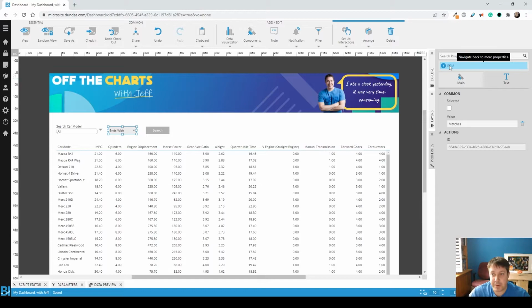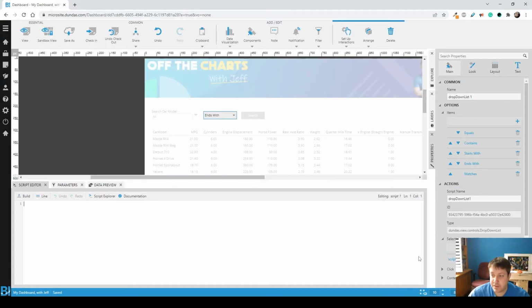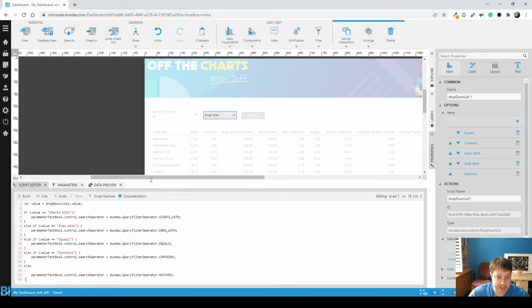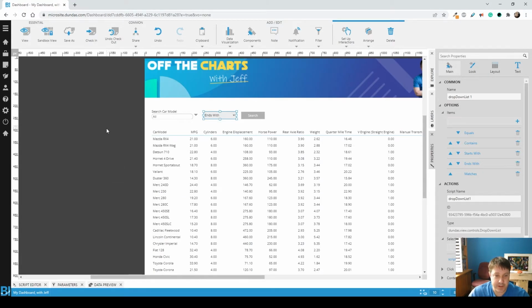Okay, now that I have the drop-down populated, what we're going to do is add some simple code, which I will provide in the actual post, for the SelectionChanged event. So if we open this up, I'll just paste it in. I wrote this quickly for you already, so you don't have to sit here and watch me do it. Basically, it's going to look at the drop-down, see what they set, and then talk to that parameter object we created and set which operator. So that way it's not baked into whatever the dashboard designer wants. Now the user can choose it. So it's simple enough. You could just paste this in your example.